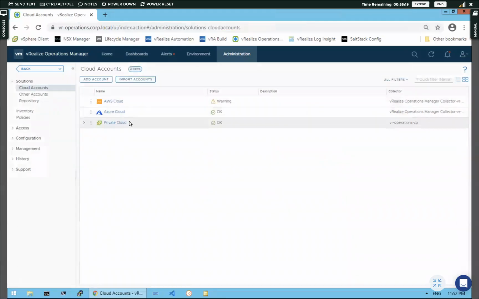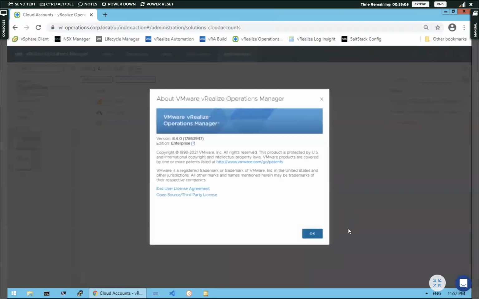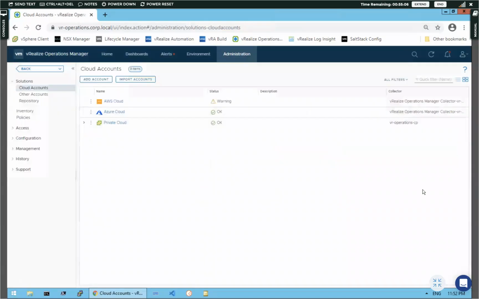We can see there are three things configured, three cloud accounts being configured over here. I think this is 8.2 if I'm not wrong. No, it's 8.4. Okay. So it's pretty much the same as in 7.5, but the 8.6 version is a little different. It has a different UI altogether. So you'll get a different idea, but this is 8.4. It's pretty much the same as 7.5. The only differences I'll be listing out separately towards the end of this video.